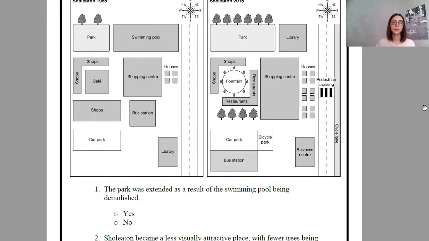So is it true or false? Is it yes or no? And the answer is yes. We can see that the park was really small, it was extended, and the swimming pool was demolished. Now we have the library, which is smaller.